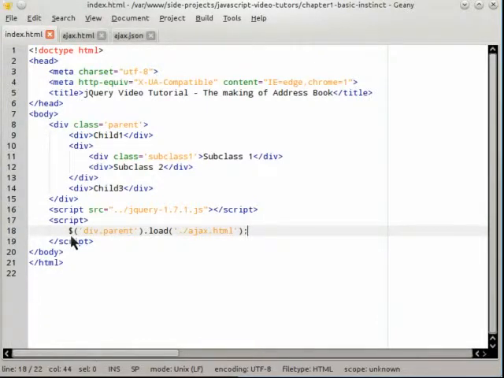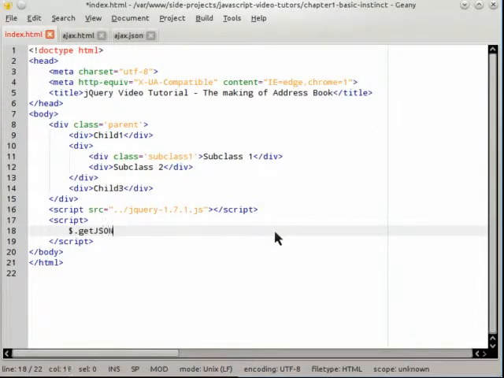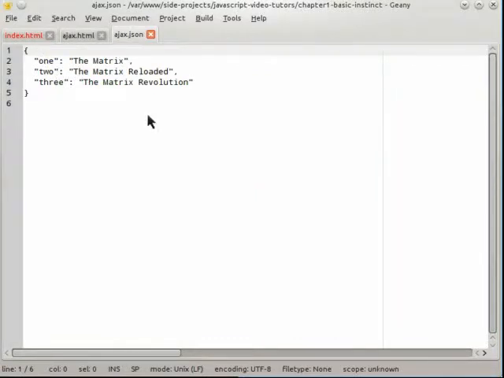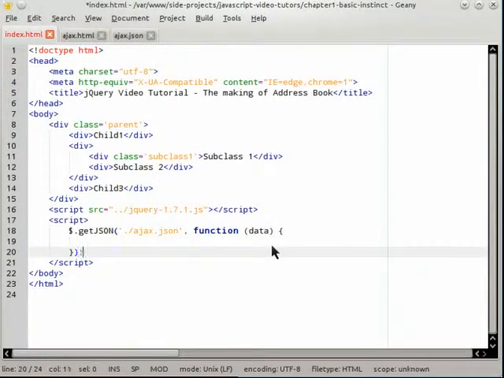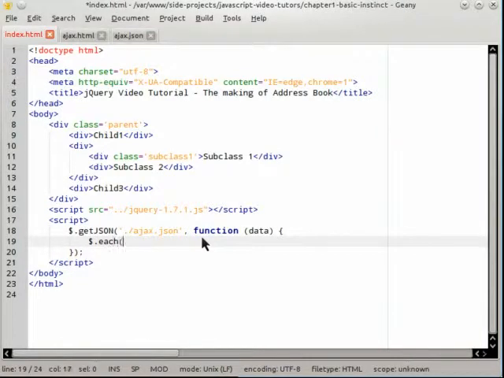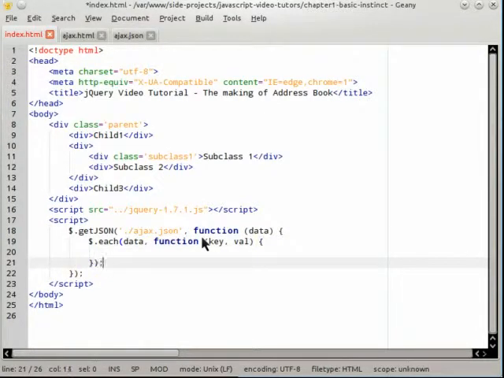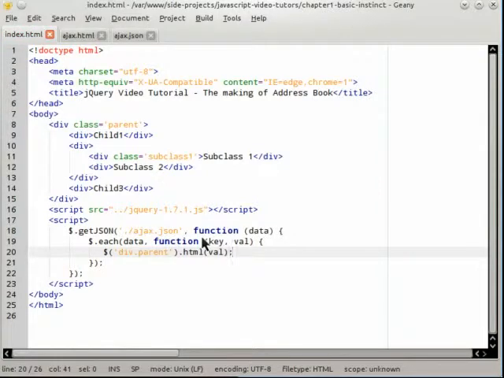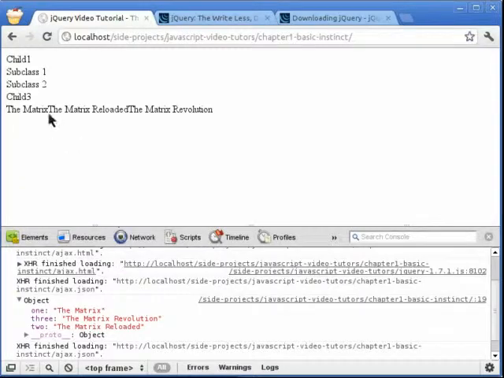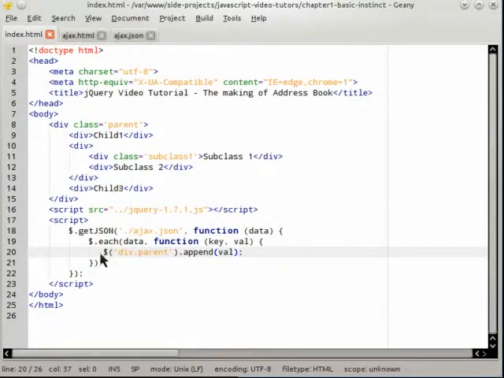Okay. If you want to load the Ajax content, there is a built-in function called .getJSON. You have to simply pass the URL, which should return the JSON response, and it again takes the success callback, and here you will get all the JSON data, which will be a JSON array in fact. See this? So you can simply loop through it. You pass the JSON array here, you get the callback which returns key and value, and you can simply put that value in the console, or you can put that content into the div parent. So I'm gonna append that. See this? Cool.